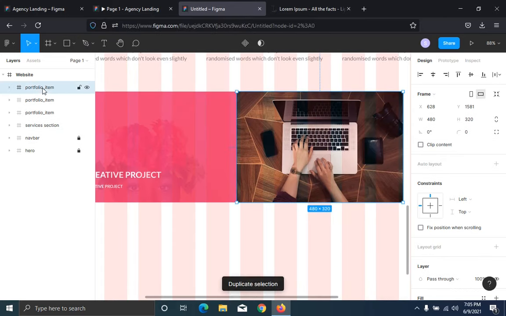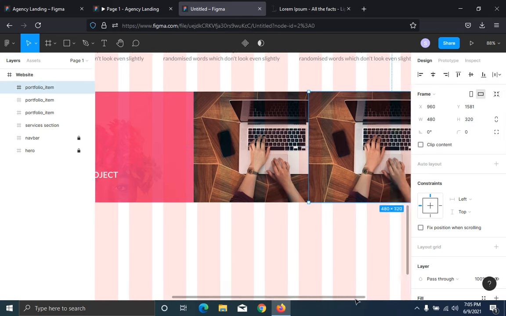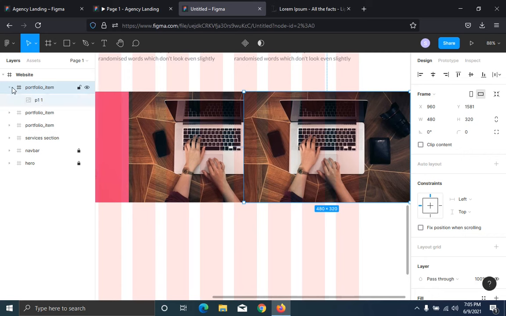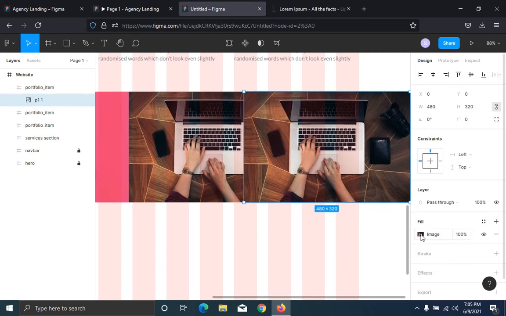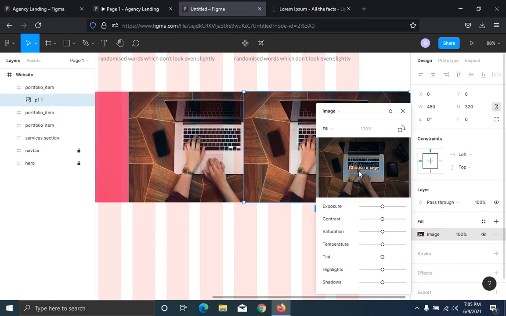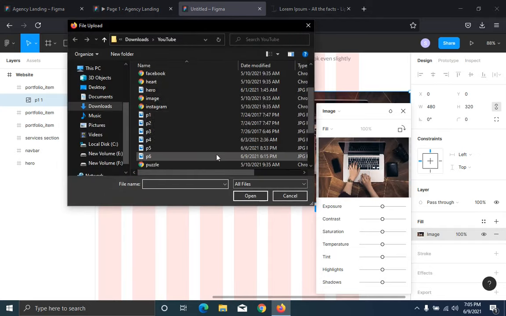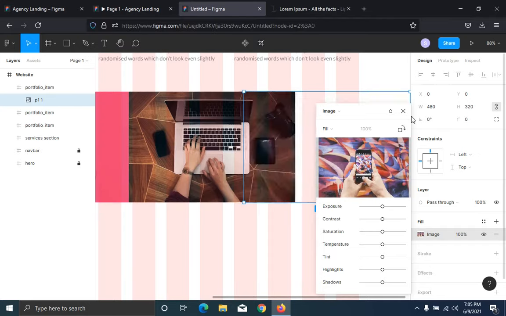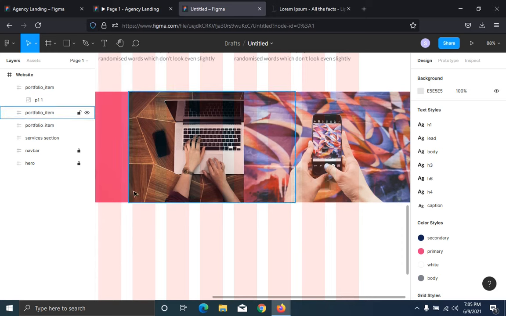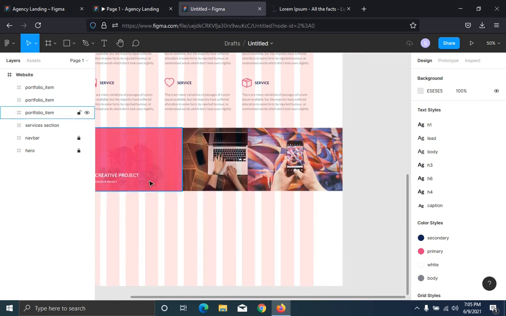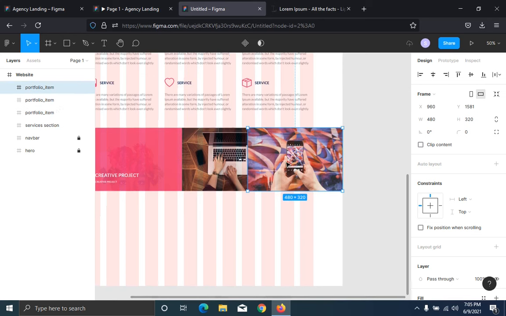Again, I'm gonna duplicate this one. This is going to be the left. I'm going to select image and I'm gonna replace this image. P3. Wait.